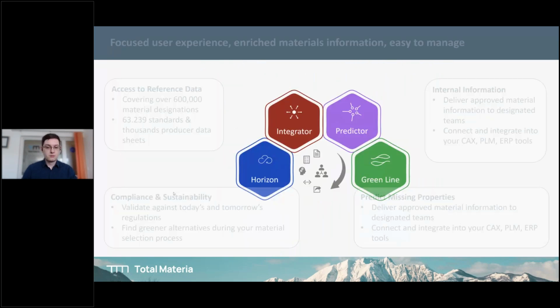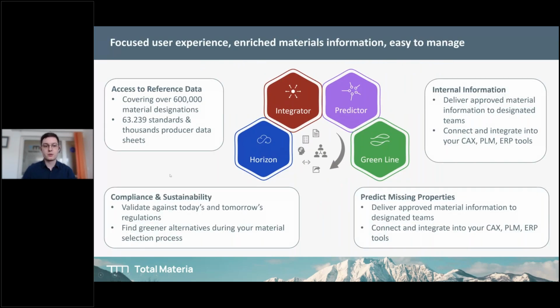Horizon is what we call here a mothership. Horizon is that part that contains the biggest amount of data that you see right here. I did go through all of the standards. I did calculate every single one of them. It is 63,239 of them. And they provide the most amount of data on about 70 or 80% of the materials that we have inside of Total Materia, inside of the Horizon part. And of course, everything is done through official sources. We purchase the standards, we find them, we implement them inside. Next to that, we also have the proprietary sources coming from producers, coming from books. We'll bridge that part a little bit later when we go into the cross-reference section.